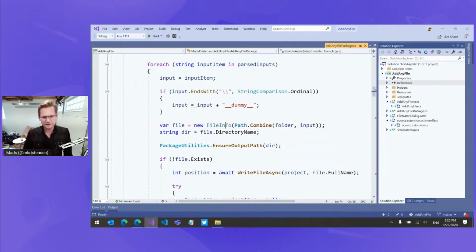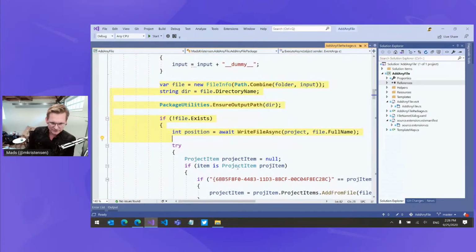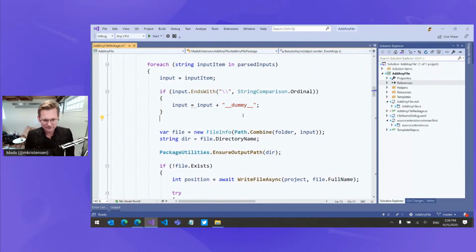So I can't create a new file info if it's too long. This feature allows us to actually comma separate and create multiple files. So that's why it's in a for each. So I think either we can just wrap this in a try catch, right? Even though this is already in a try catch too. Before even testing for file info. So what is the max length? Is it 256?